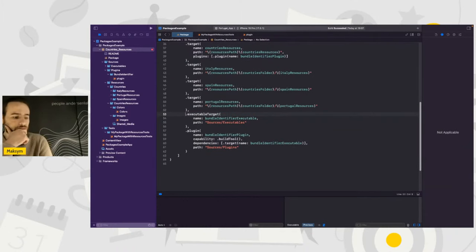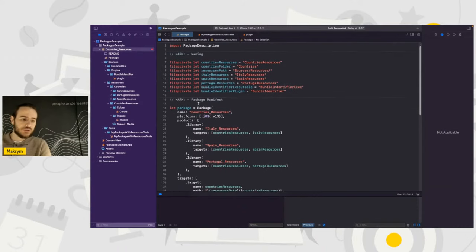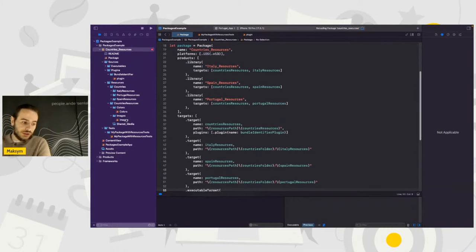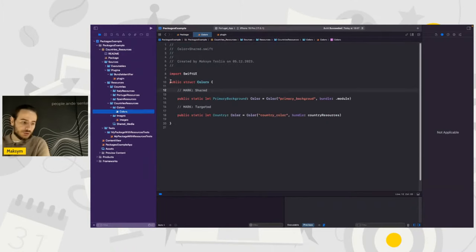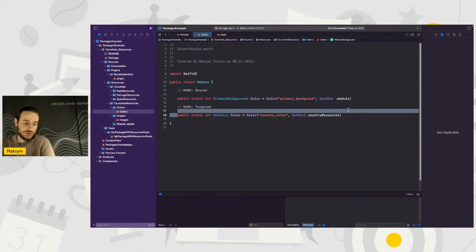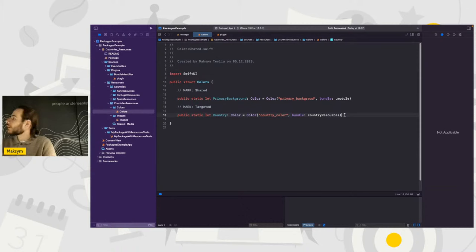But I see no reason why not, because more than likely you will not write the test taking as a testable instance the application or the package itself. You are going to be writing that for a specific unit, maybe a SwiftUI view or whatsoever. So with this particular approach, you have your structure colors. If you write some integration test, you can create a colors variable in here in the test target. You can import your build and you can import your target. I mean, you can create your color structure, and then you can try to access those same variables. And I see no reason why they are not going to return the same result as they would return inside of the main application.